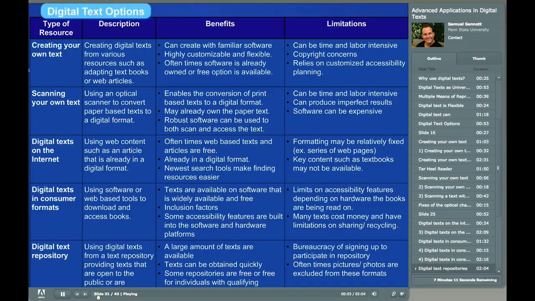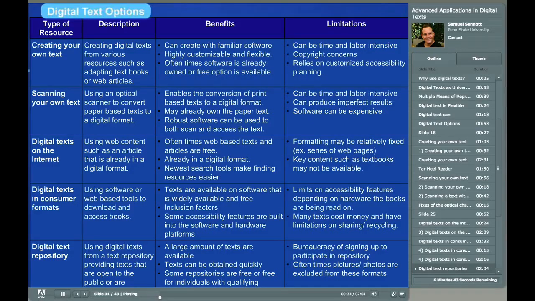So we've worked systematically through digital text options, again, creating your own text and scanning your own text. We talked about how those can really provide great ways to customize and use what you have, yet they have limitations as being time intensive and labor intensive. We talked about the benefits of digital text on the internet, that they're widely available, oftentimes available for free.